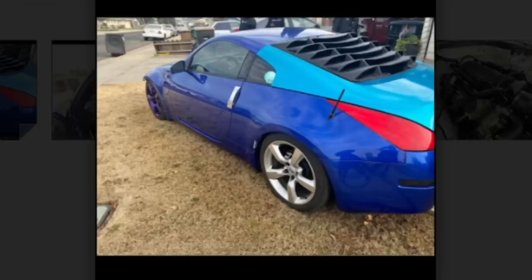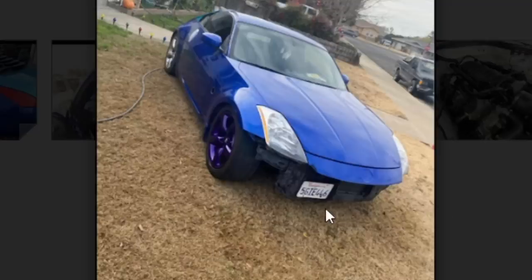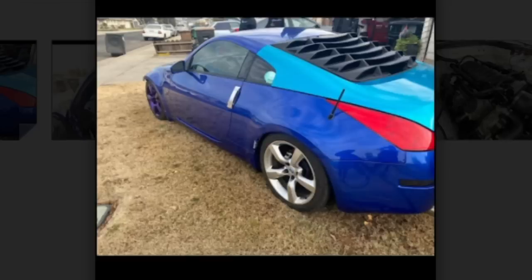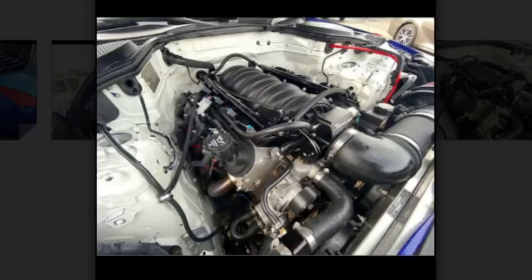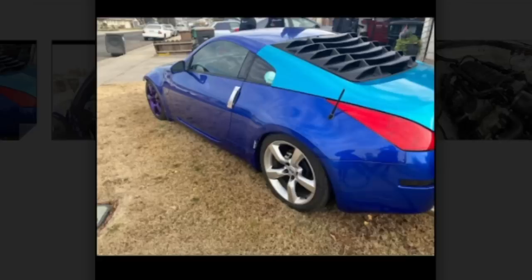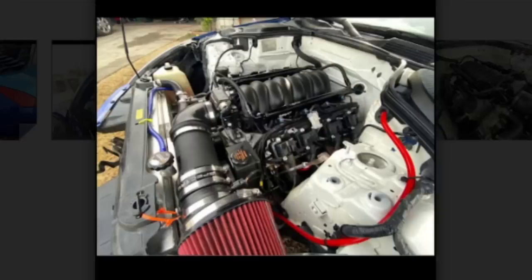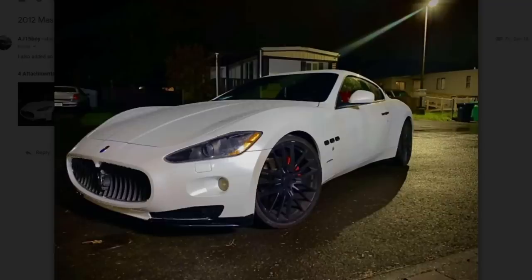I mean, I still don't get why you don't have a front bumper on. This thing would be one mean sleeper. You're missing out so much. Now you're kind of like a cop magnet because not having bumpers on your car seems to attract a lot of fucking attention. But at the same time, I wouldn't expect an LS on this shitbox. Looking at the exterior, it looks like just some rusty junk that I'd throw out. But underneath the hood, no complaints there. No complaints at all.